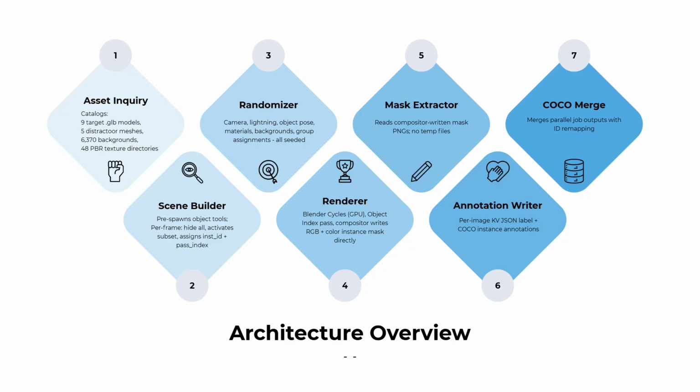Our randomizer tool supports a wide range of customizability. You can randomize your camera, your light, the objects themselves, the background, everything. And then our next step is rendering. We provide configs for rendering, or we have pre-built supported settings in our configs. It is able to render RGB images along with the annotated mask. And then we extract those masks into a KV structured label or a popular COCO structure.